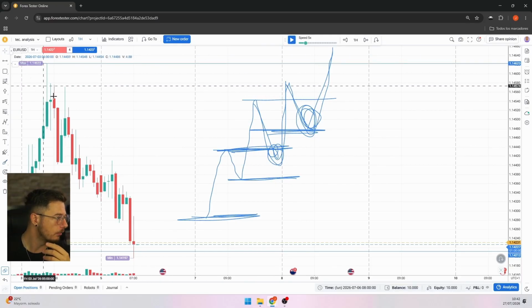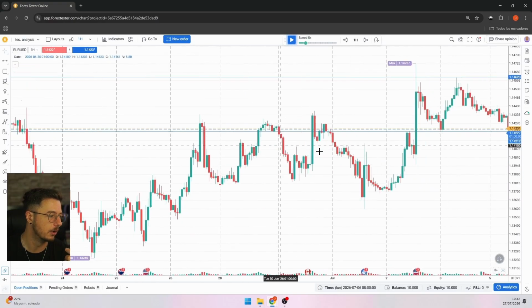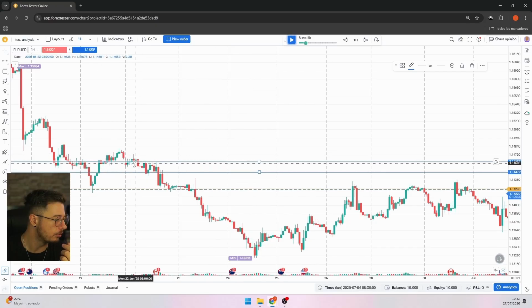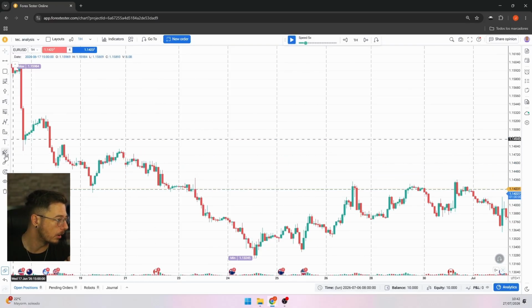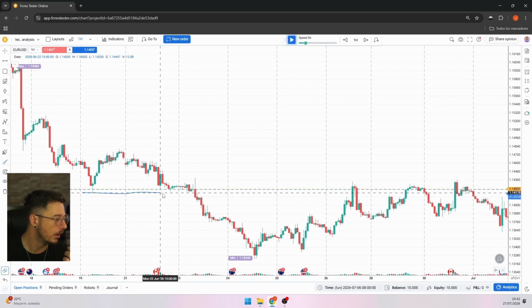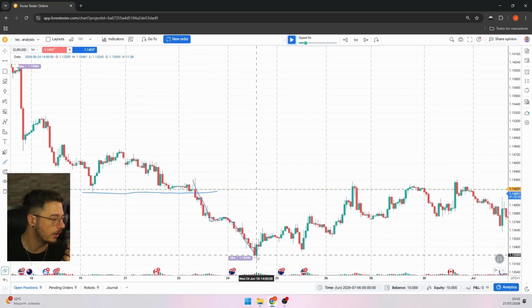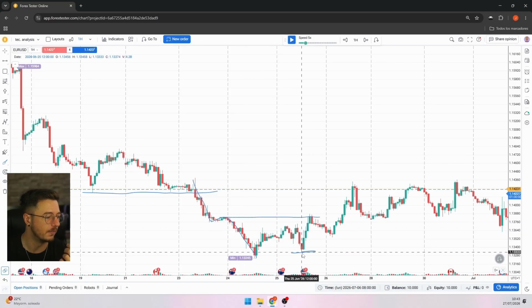So if we look at this in the real market, obviously it's a bit harder to actually identify, but we can still see the exact pattern. If we look at this downtrend here, we'll be able to see that we have a market structure inside where we can see that this was the low, and this low got broken at this point here, creating an impulse, a small retracement, an impulse, and then it started retracing up, and finally it broke through this level here, creating this low here.